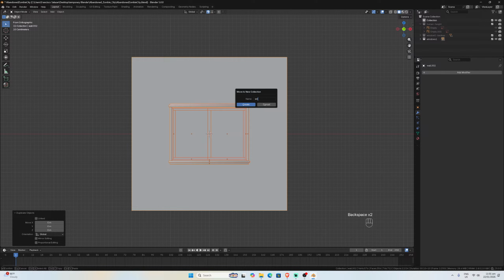Now let's create a small window, or window number two. Let's put it in window number two.